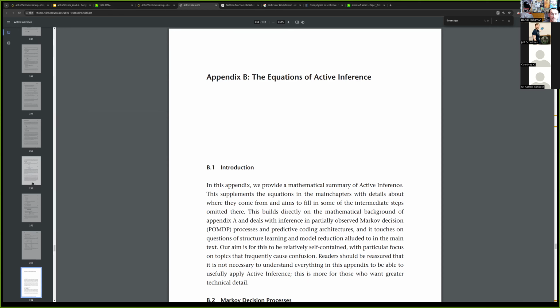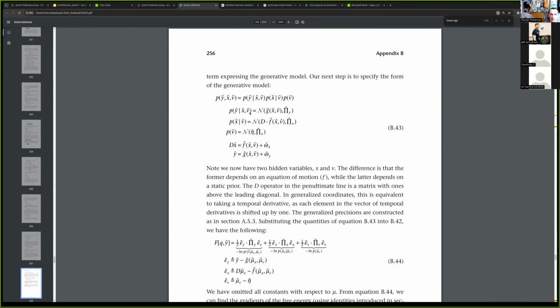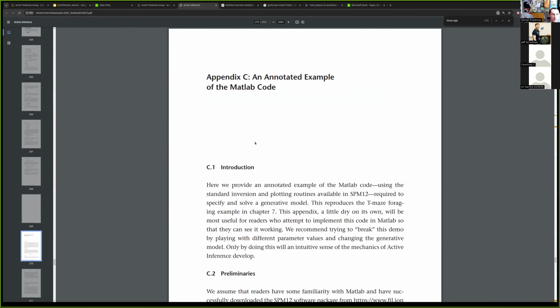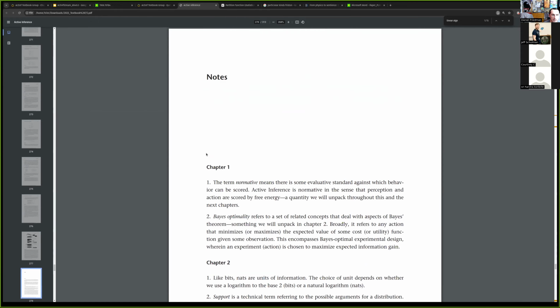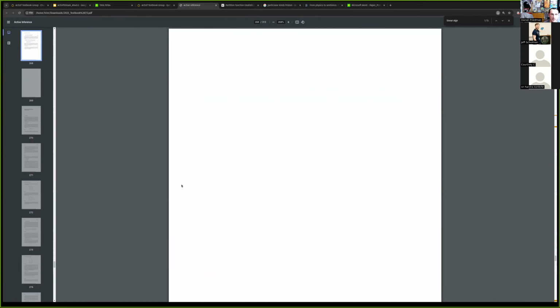A is some of the code, but there could be a lot of work in MATLAB and other languages to make code examples. That's what we're doing in Julia right now. Appendix B goes through the equations, but still it's only showing some. And then here's C, the code. So A must be the background.